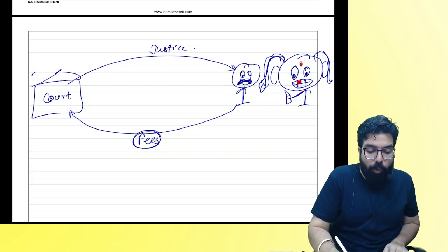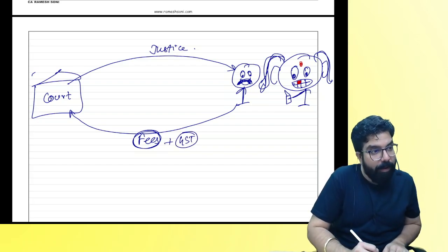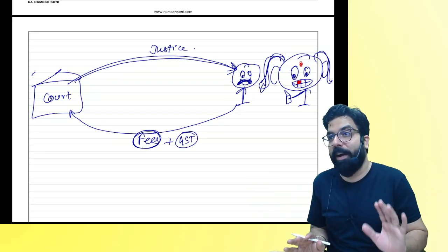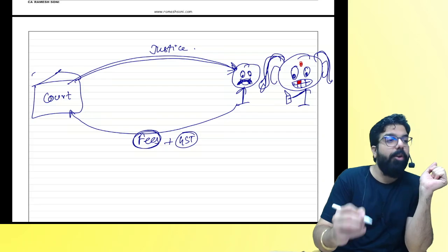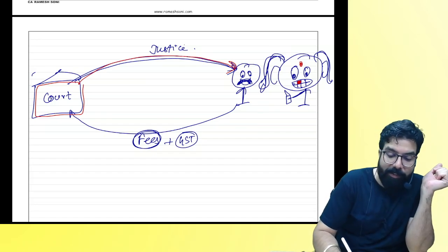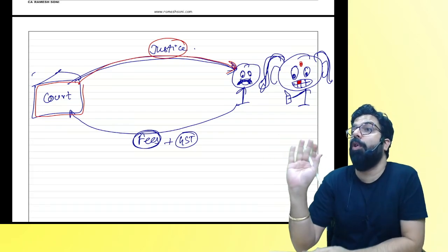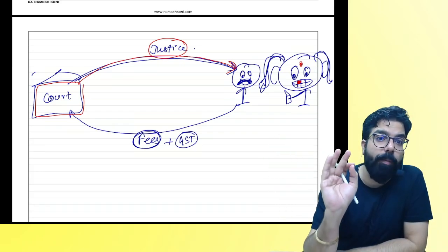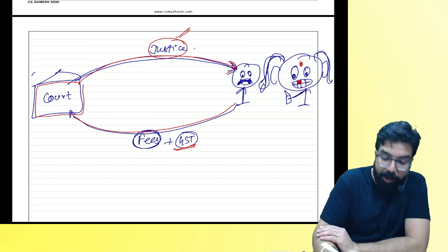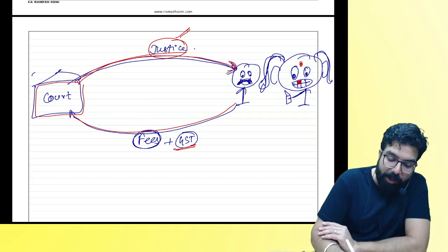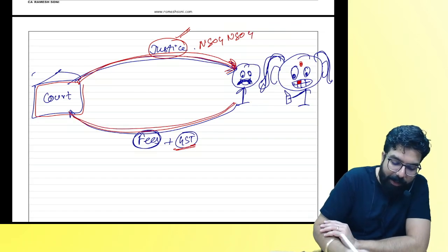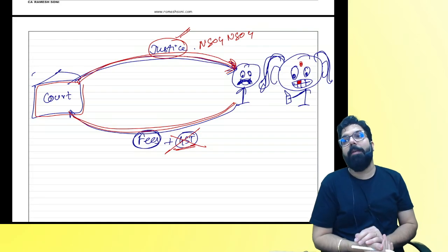My question is, if court fees are paid and the court says please pay GST, will justice become expensive? Yes. He will say, it's okay, let her kill me, I don't have money to pay GST. Do you agree with me? And hence the government said, whenever a court is giving the service of justice, justice should always be GST free. Justice should always be affordable. If you have to pay GST for justice, then justice will become expensive. And hence it was said, court services, whenever given, will be neither supply of goods nor supply of services. So when the fees is collected from you, there will be no GST. Are we all clear till here?